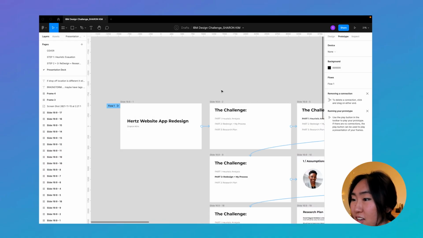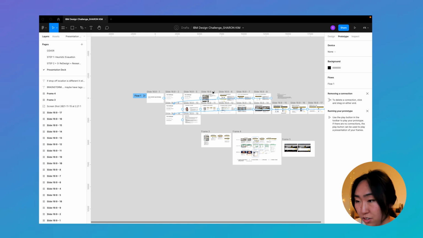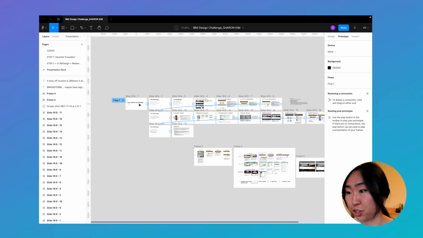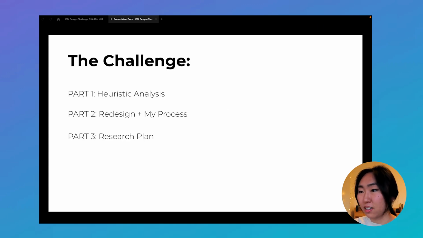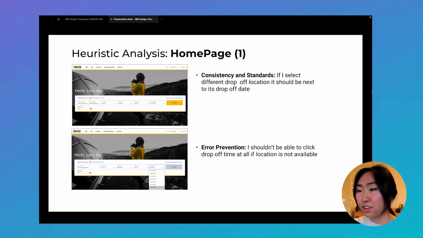So going through that really quickly, I'll show you here. Even prototype mode, since everything was already in Figma, I thought this would be most efficient. When it was time to actually present, I made a really simple, quick intro cover. It doesn't have to be greatly designed or so perfectly designed, just get the basic information out, make it clean. And I did an overview of what I've done. First part, heuristic analysis, talking through the main points that you found throughout that.